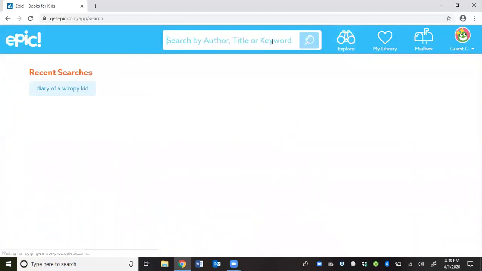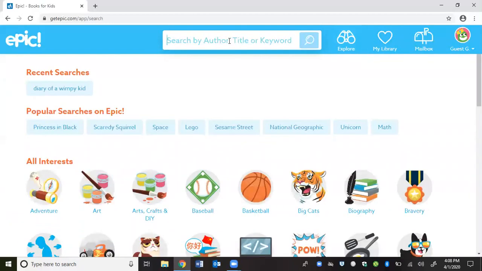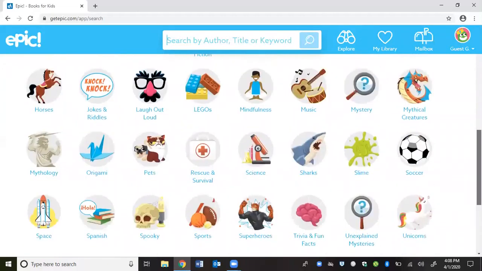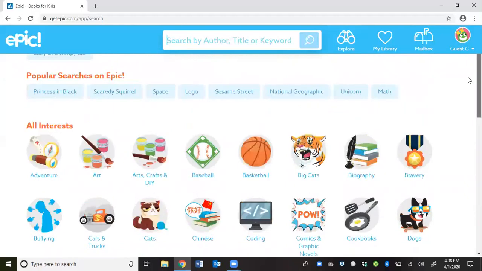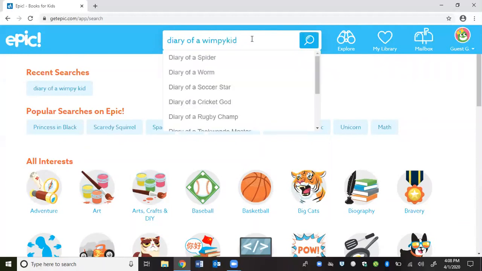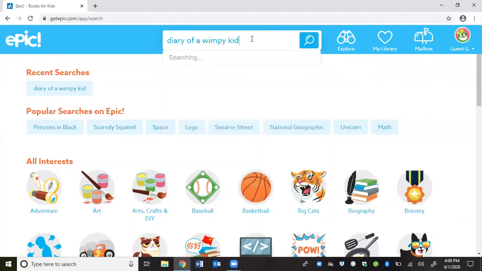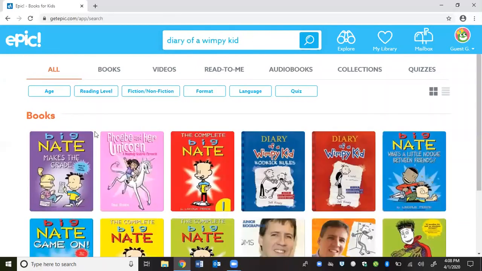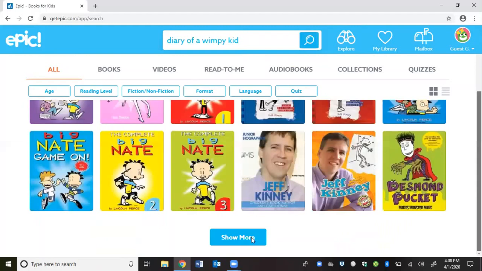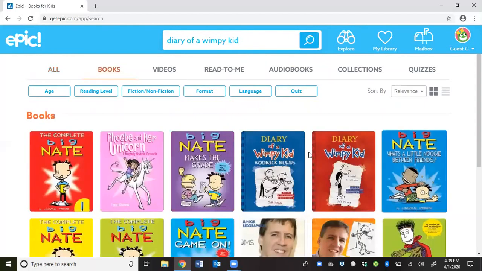So just to give you guys an example, okay, when you click here, you see a lot of different topics of books that you can look at. And let's type one. I recently searched Diary of a Wimpy Kid because I see a lot of kids reading that book. Seems to be a popular one. Okay, so I hit Diary of a Wimpy Kid. Now all these books come up. Okay, now I think because I changed that lexile, oh no, here it is. Okay, so you have all these different books.